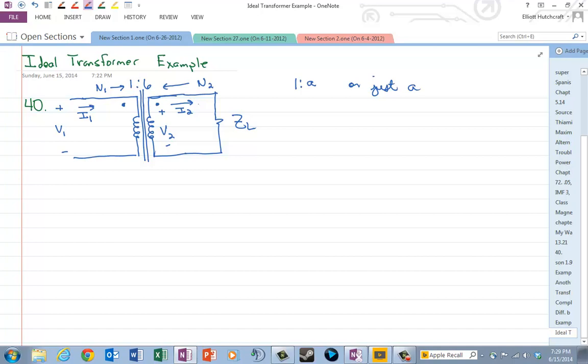That's the same. What's different is I1 is going into the dot, but I2 is going out of the dot, and that's just the way that your book defines the ideal transformer equations, and it's important because you need to know how to interpret whether or not you need a negative sign in front of something. And if you leave everything labeled like this, where the voltages are plus to minus, plus is at the dot, current is going into the dotted terminal of the primary coil, out of the dotted terminal, then you can write these equations this way.